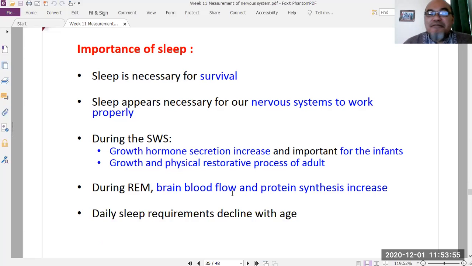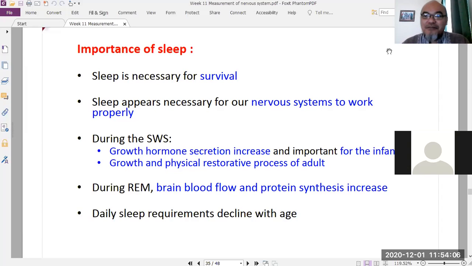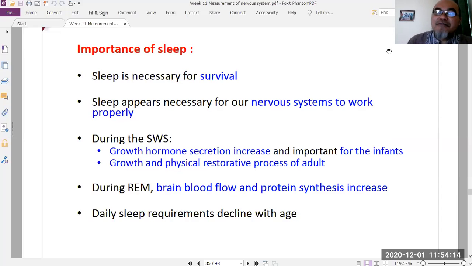So this is a paradox, an amazing fact. Actually, we expect that during REM, the deep sleep, our brain does not do much activity. But on the other hand, our brain does a lot of activity similar to wakefulness during the REM or deep sleep stage. So this is something which is maybe still a mystery. It needs to be solved or researched further.